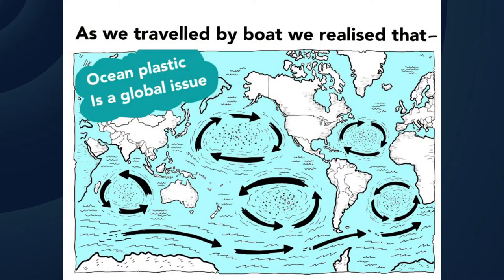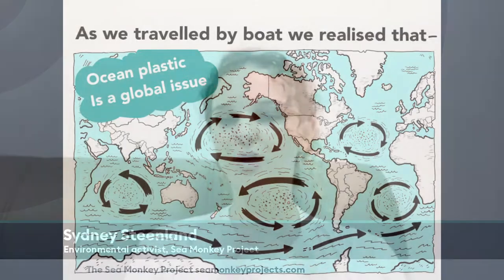So obviously plastic is going to get caught in that natural cycle and it creates these concentrations of trash. Now, when people think of them and learn about them, a lot of the time they are taught that these are the world's largest islands of plastic, but they are not actually islands, not at all. What a lot of people don't know about them is actually 97% of the Great Pacific Garbage Patch and the other ones. The Great Pacific Garbage Patch is the one in the top middle, in between America and Japan.